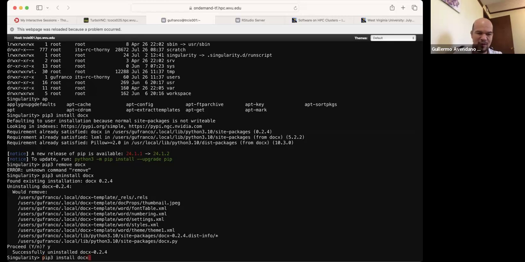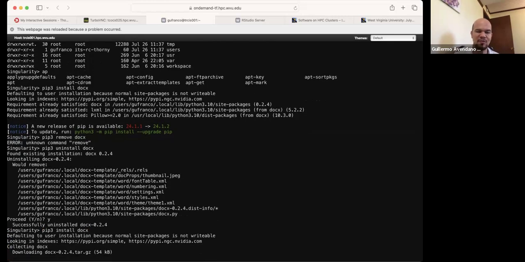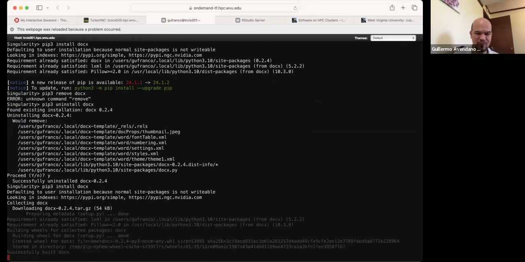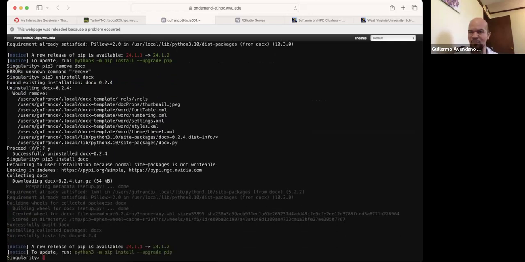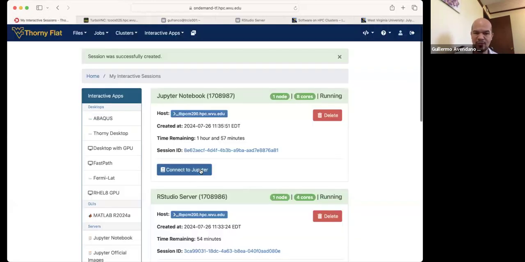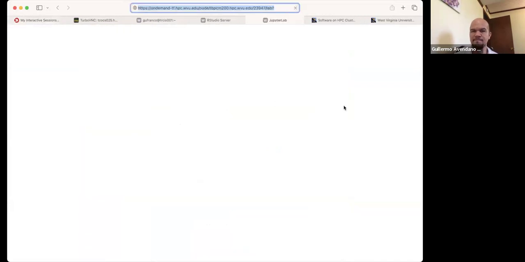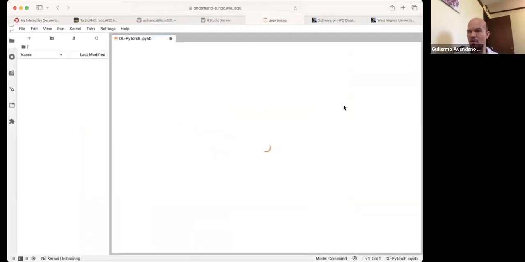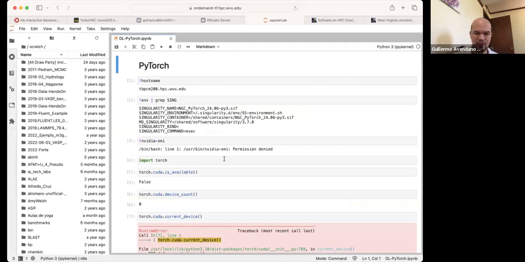So now if I try to install that, I will say, okay, I am installing this package, for example, and I have it ready here. So now that I did that, I can open a Jupyter notebook and the package is there.